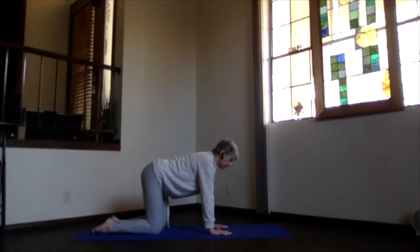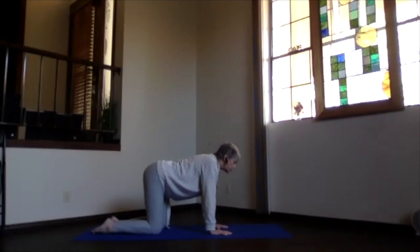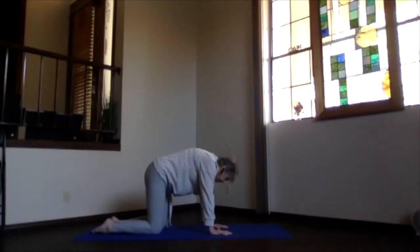So solar plexus comes down toward the floor as you lift your hips and sitting bones. Look forward, chest and chin toward the front, crown toward the ceiling. Just drop that whole solar plexus middle of your body down toward the floor. And then as you inhale, push the solar plexus up as you tuck into the forward bend.